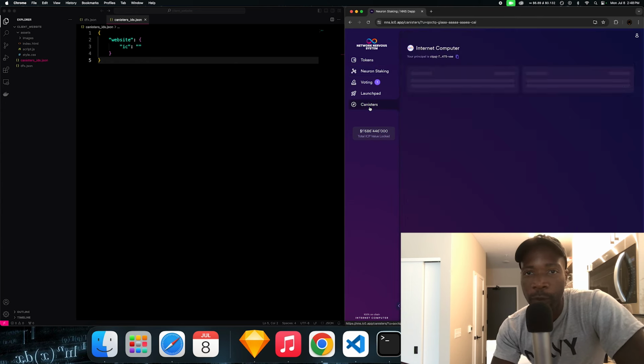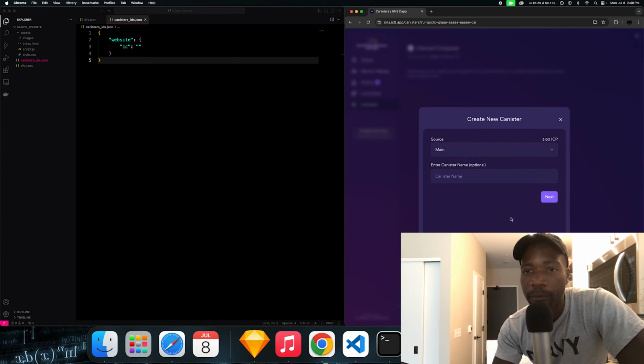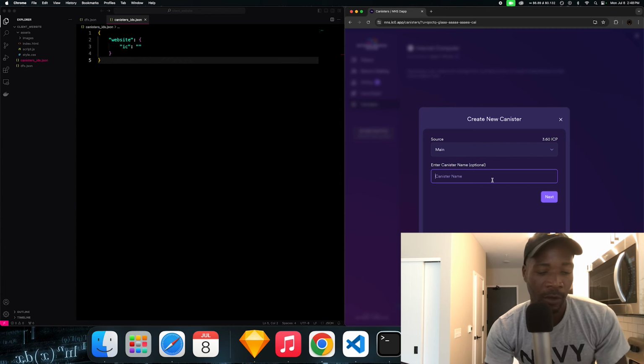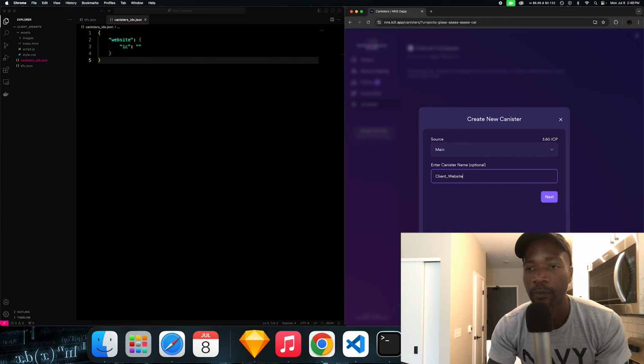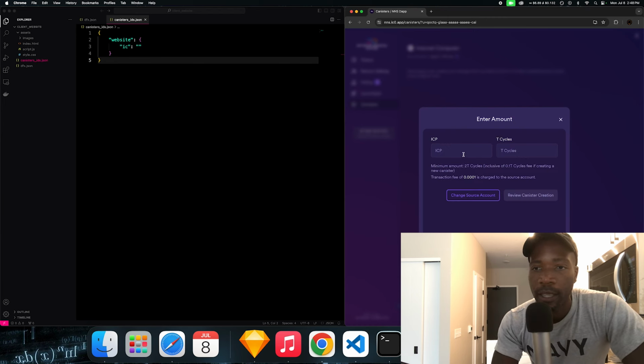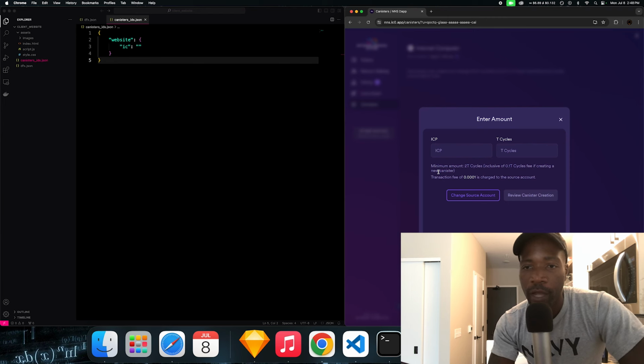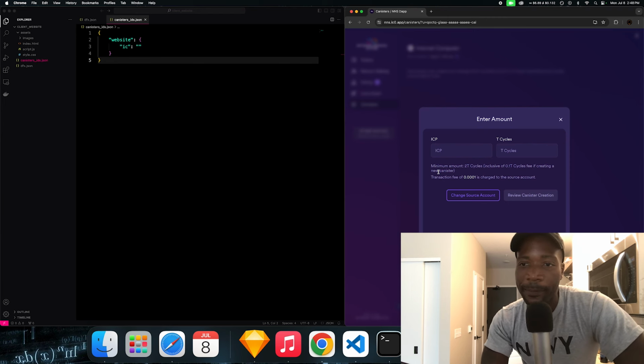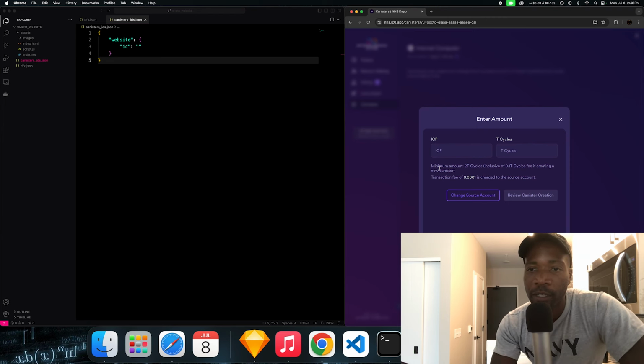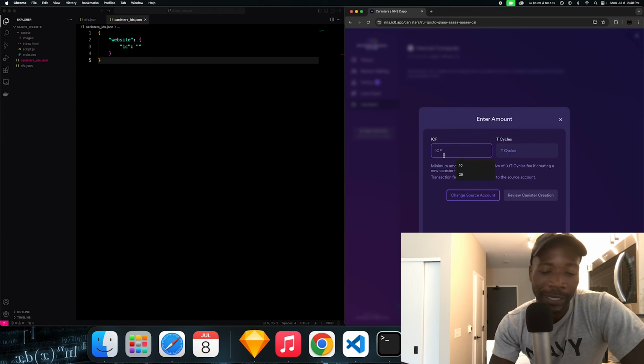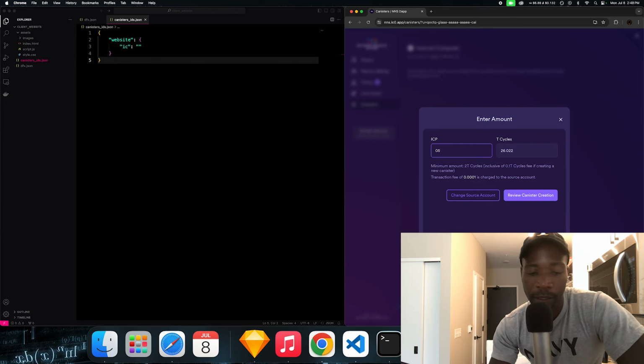And if you go to Canister and click create canister, I could call this canister the same name as the directory. I could call it client website, because that's what we called it. And if you go to next, you want to power the canister with some ICP, and you need a minimum of 2 trillion cycles. So let's see what half an ICP could do. Maybe we could just use a half, and that should be enough.